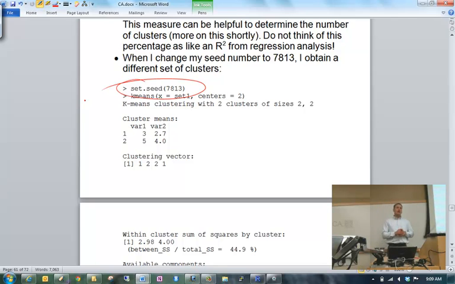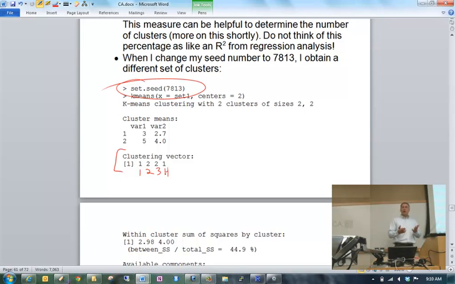Additional initial seeds are chosen, and this is what we get for the cluster memberships: observation 1 goes into cluster 1, observation 2 goes into cluster 2, observation 3 goes into cluster 2, and observation 4 goes into cluster 1. Previously, we had observations 1 and 2 in one cluster, and observations 3 and 4 in another cluster.